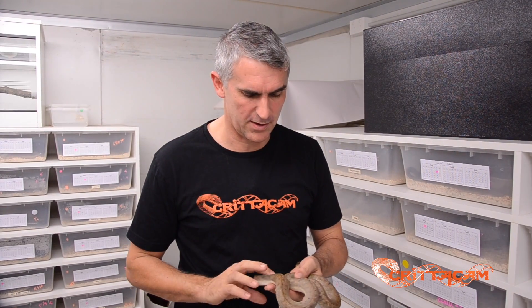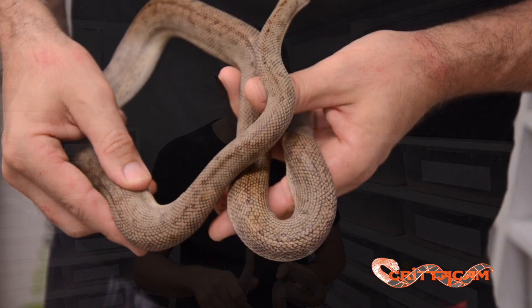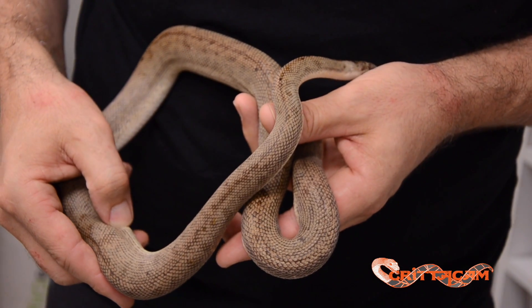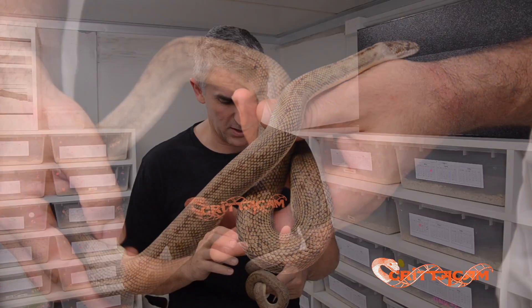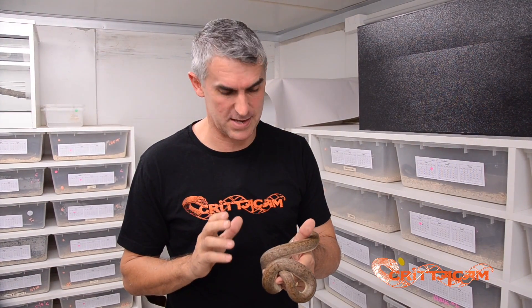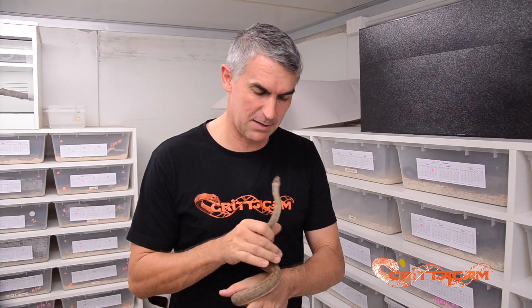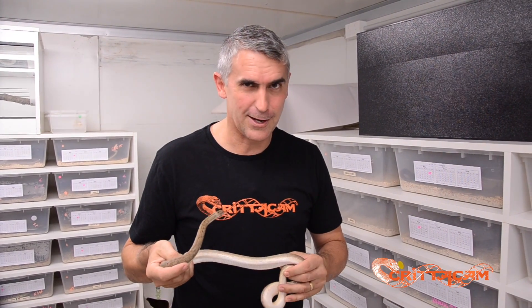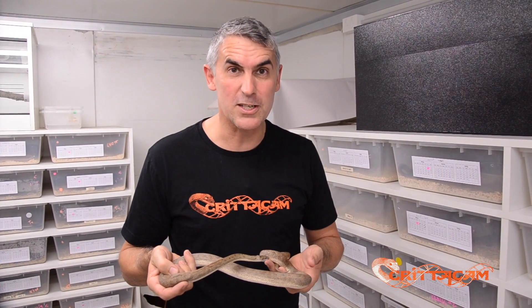When you're line breeding, occasionally you get something that just blows you out of the water — and this was it. This is a platinum: an absolutely beautiful, gorgeous animal showing hardly any blotching at all. It's almost a patternless animal, but still has the same traits — the white belly and the bluish eyes. I can't wait to produce a lot more of these cool critters. Want to see some babies? Check it out next.